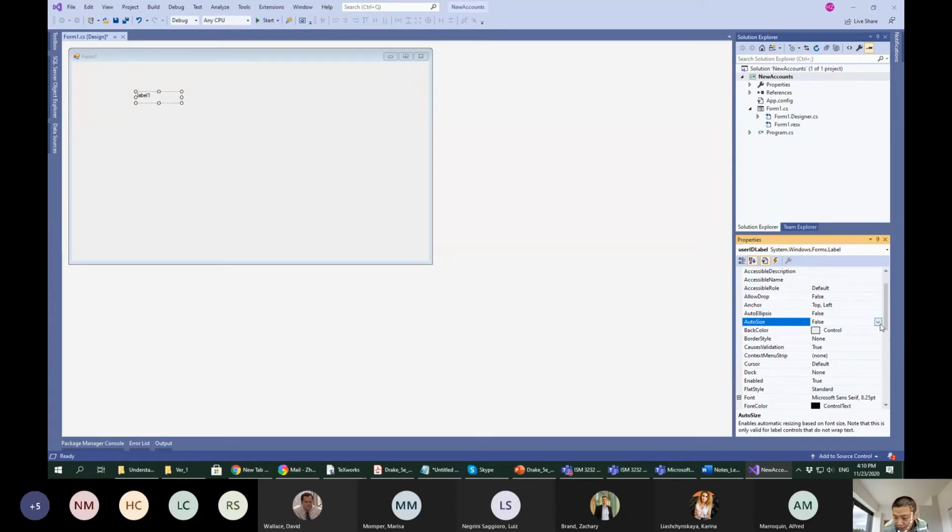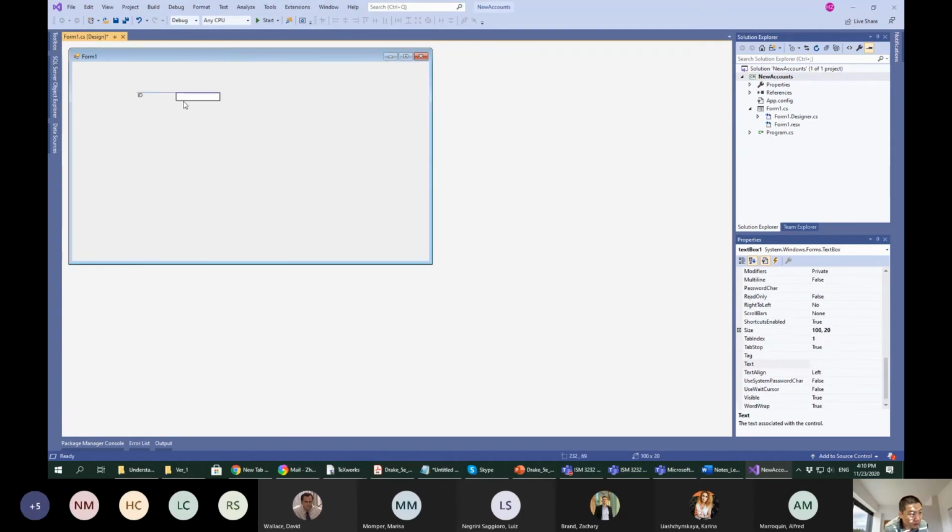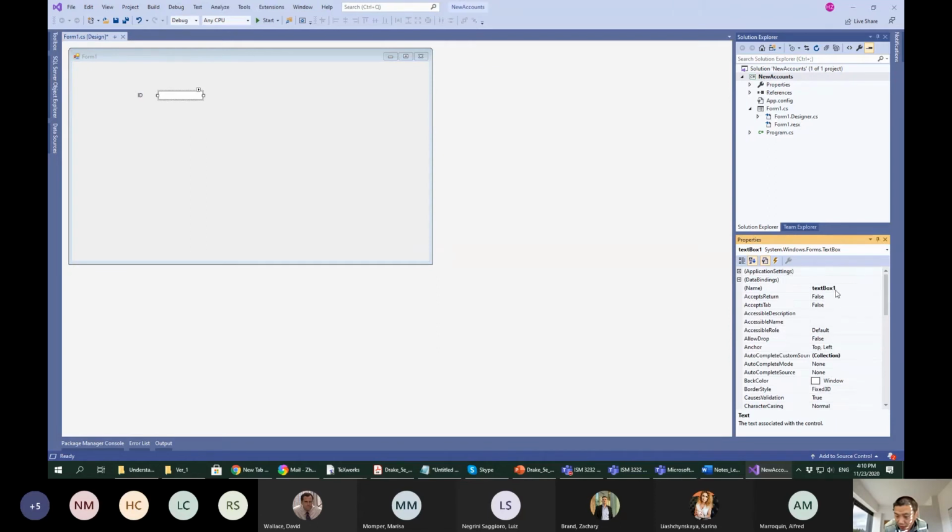The text will be ID. Then we can have a text box, and try to make it simple. We can put it over here. So that is user ID text box.